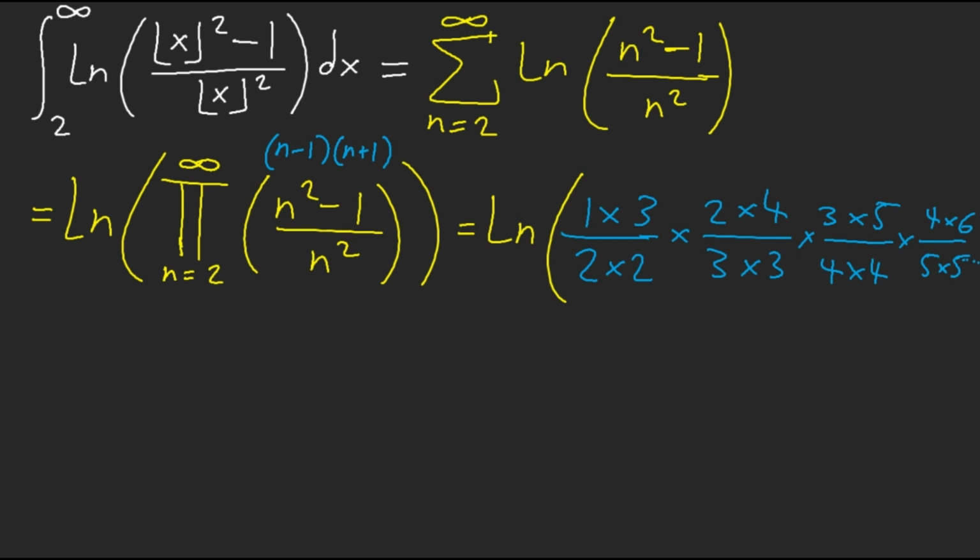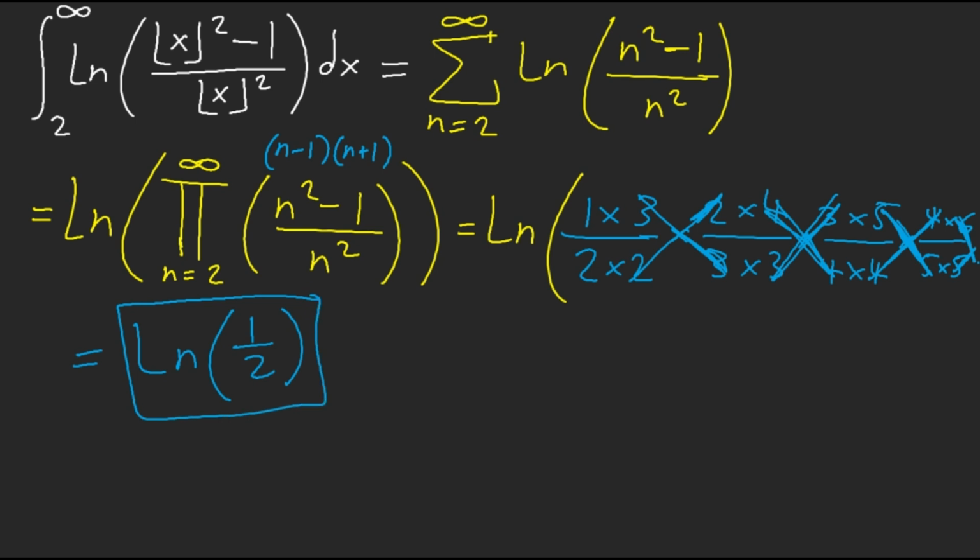I don't know what I'm doing, but there's a pattern here. This cancels out, this cancels out, this cancels out, and it keeps on going forever, infinitely. Interesting. So what this means is that this sum telescopes. And because of that, this integral and the sum equals ln of 1/2.